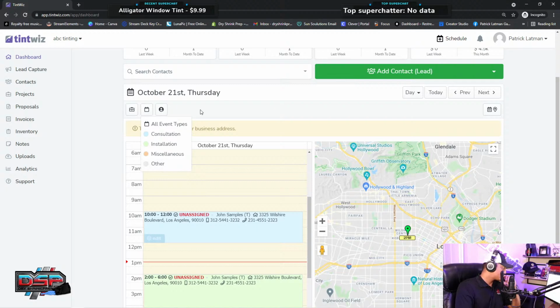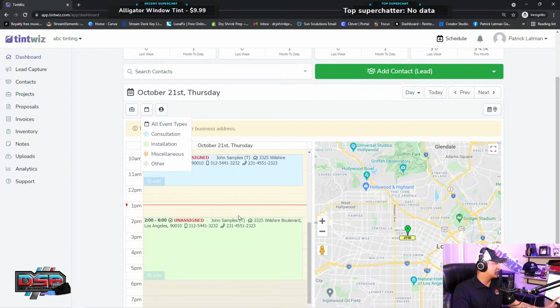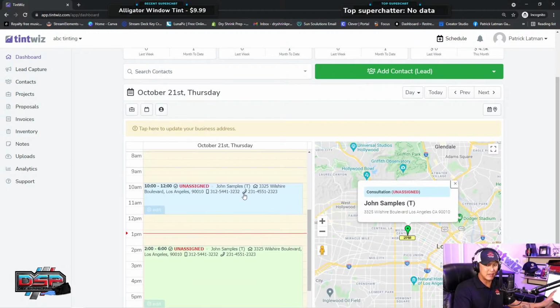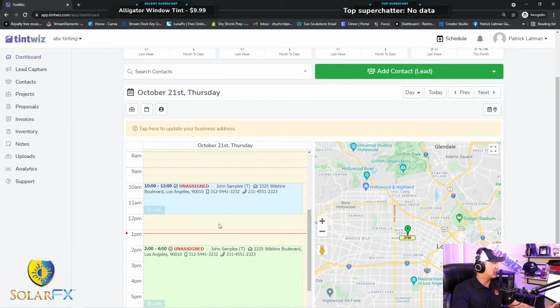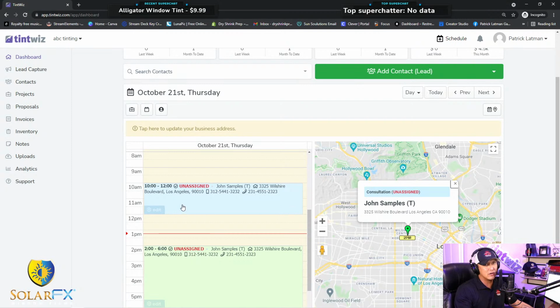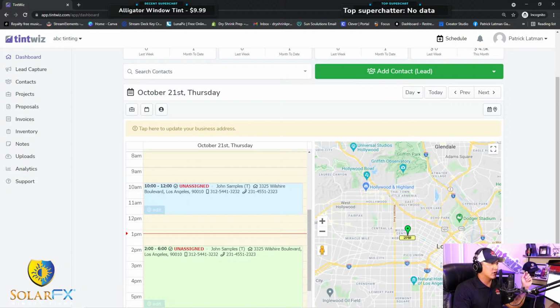And then other, just to let you know, the way that I run this is that red is my particular color. I schedule myself, and I have myself as a client, so I use this schedule not only to schedule all of my business, my consulting, and my installations, but I also use it for my personal schedule, so it's all under the same one. If my kids have a doctor's appointment or something like that, I can block out that time and just put it right in here. It makes it super duper dandy. Instead of having to cross-reference, you have your schedule here, then maybe you have something on Google Calendar, and it just makes it cumbersome to cross-reference these when you're on the fly and on the go.